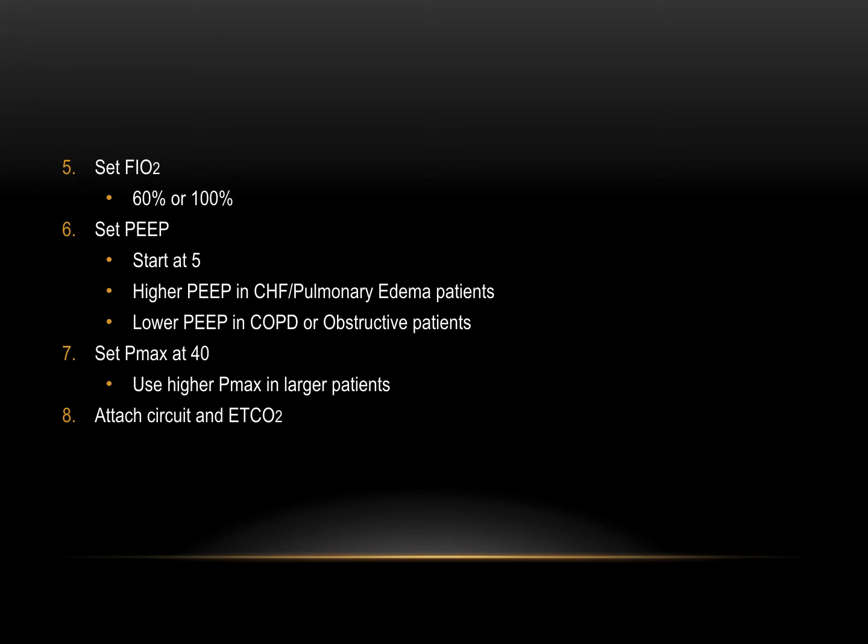Then we're going to set our Pmax. Pmax is going to be the pressure at which our pop-off valve or our pressure limit is activated. So in patients that are large, obese, we might need to set the Pmax higher so that the air as it comes through doesn't reach that pressure limit, not delivering the air all to them. So if they're a big obese patient, we're going to start at 40 and probably have to work our way higher, up to 60 possibly.